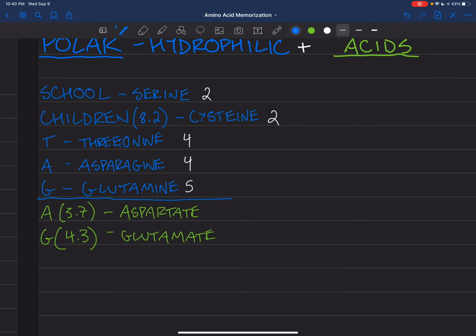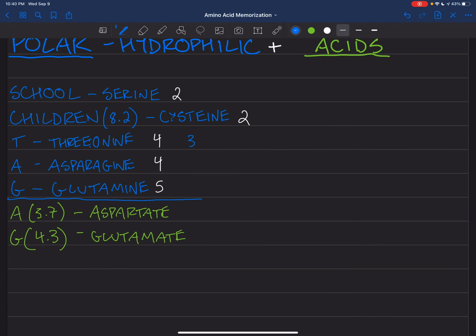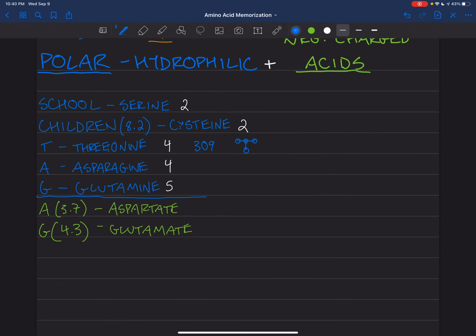When I look at threonine, which I remember is like the highway 309, it starts with the letter T. Remember, the letter T has 4 junctions like this. That's going to come into mind, okay? This is where we start to get some of the madness with remembering 3 letters and 1 letter, and I'm going to tell you what I use. So there are a couple of things here.